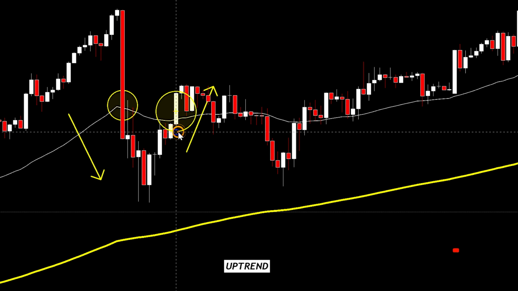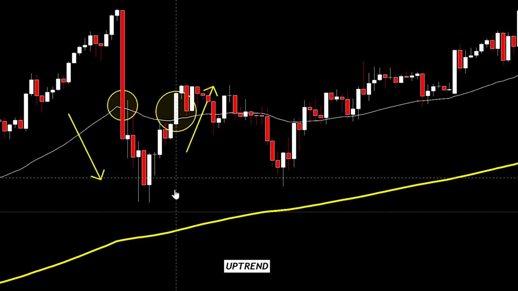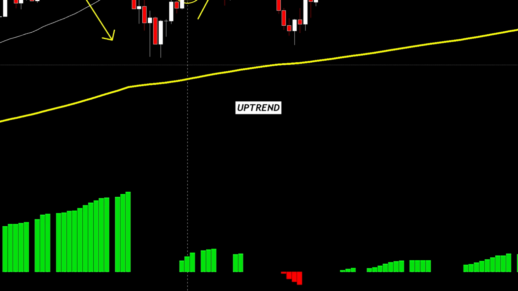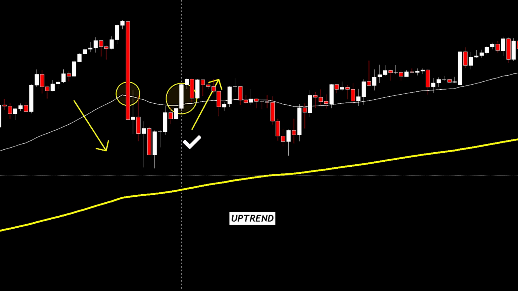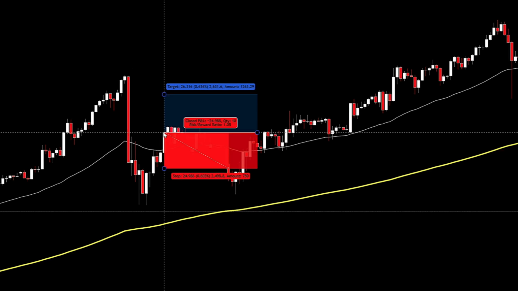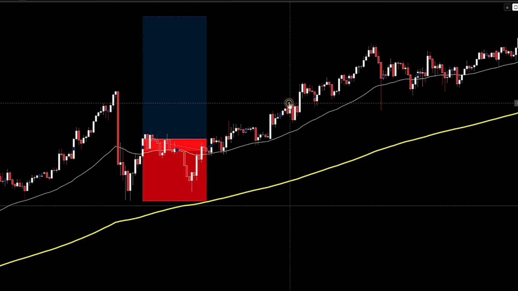As price touches the 50, look, the indicator doesn't just go green, it expands with force. It gets taller. That's the heartbeat getting stronger. The buyers are defending the level with conviction. We enter here with a stop loss below the swing low, and the market takes off. Trend, test, and confirmation.